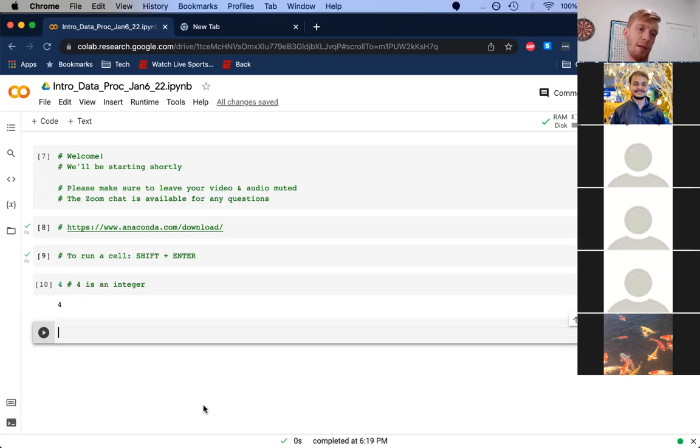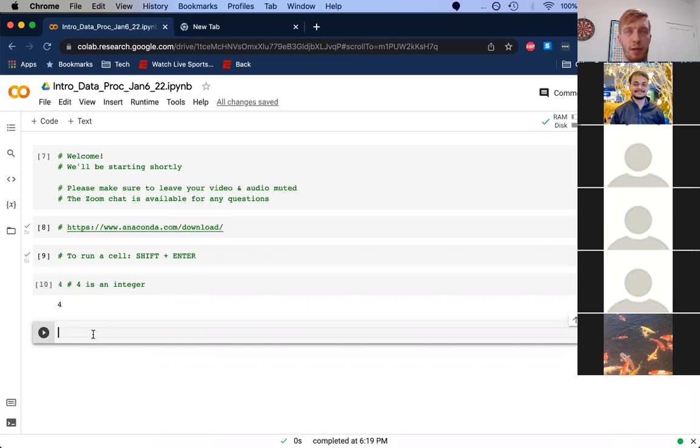And this is Python's representation of it. Technically, the way each of these cells works is it takes whatever code expression you give it, which could be as long or short as you want, and it will run and execute it and then give you the output. 4 technically is an expression. It's one of the simplest expressions. Its value at the end of the day is just 4. So we're kind of there with 4 already.